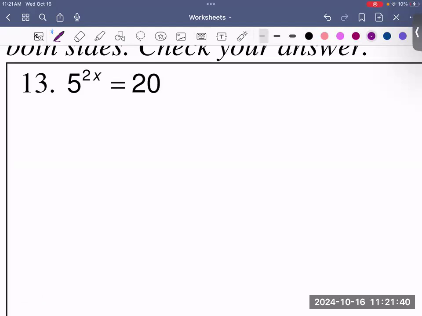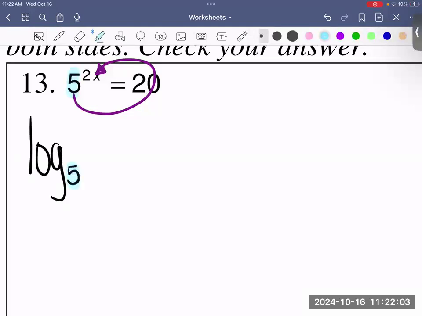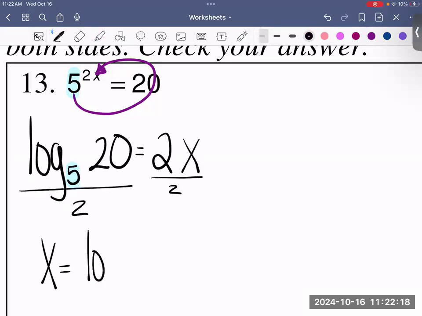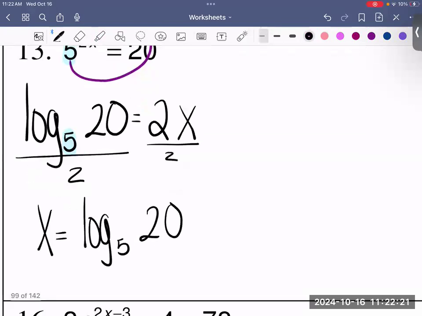So from here, if we're asked to solve for x being in the exponent, and 5 and 20, there's no way to make the 20 into a 5. We're going to be using that inverse property. So we can use your swoop method if we prefer. So again, we have to first write the word log. And we have log base, and we have the base of 5. Again, these have to match. So we first write the 5. Then the next number we write is 20 is equal to 2x. Now let's go ahead and divide everything by 2. So x is equal to log base 5 of 20 divided by 2.